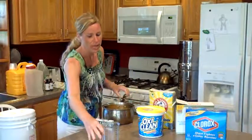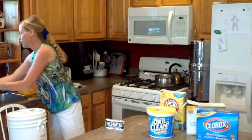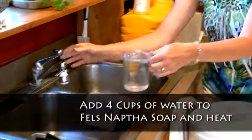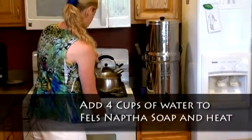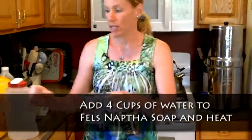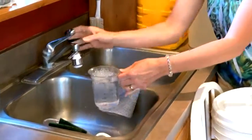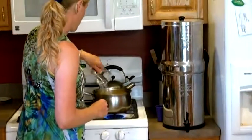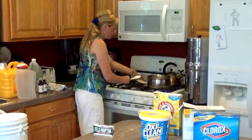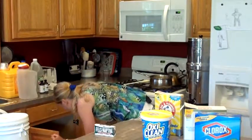Okay, so the first thing I'm gonna do is melt down our Fels-Naptha soap. And this might take just a little while to do. You need to take about 4 cups of water. And this is 2 cups. I'm gonna see how quickly I can melt it down. You have to kind of keep stirring it, so it might take just a little bit. I won't really bother with stirring it yet, but I'll stir it in a little bit. And it starts going. I guess I could put a lid on that, maybe to go faster.